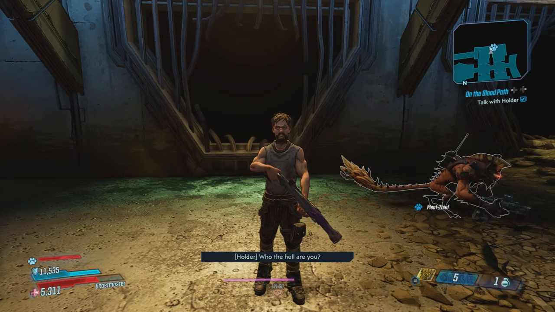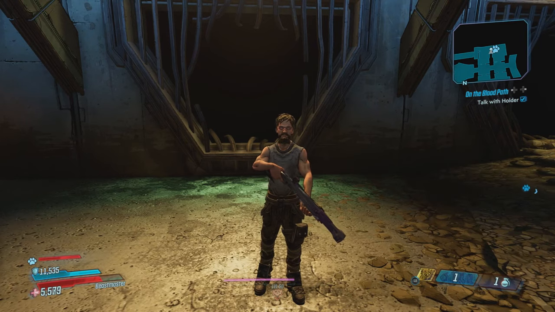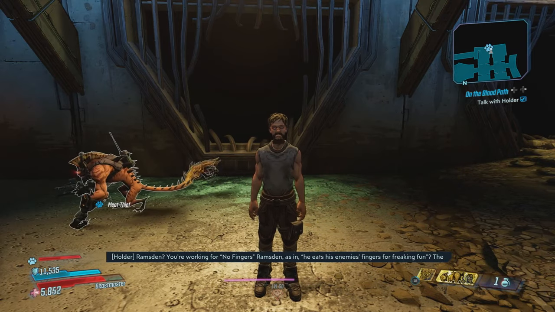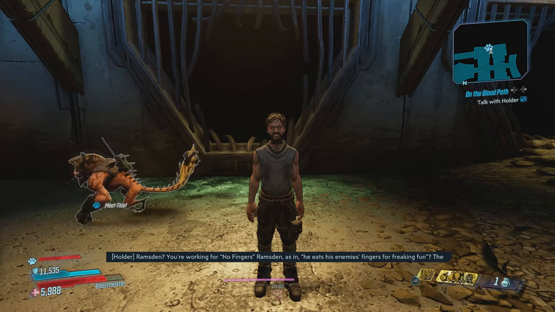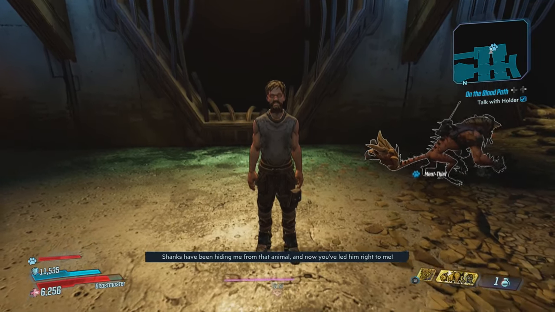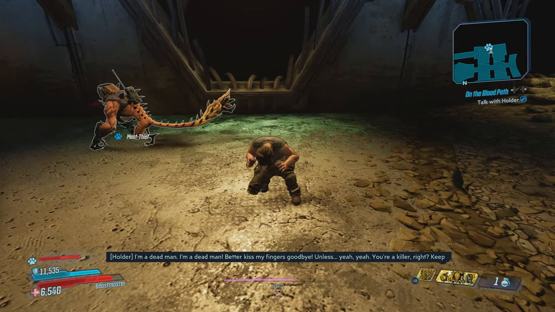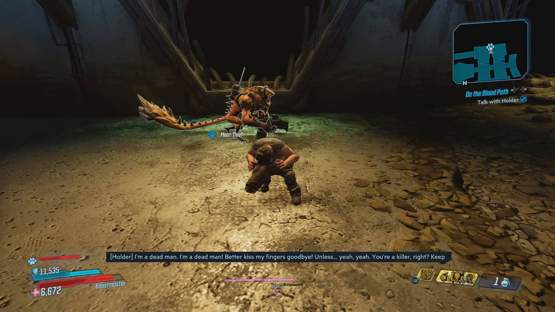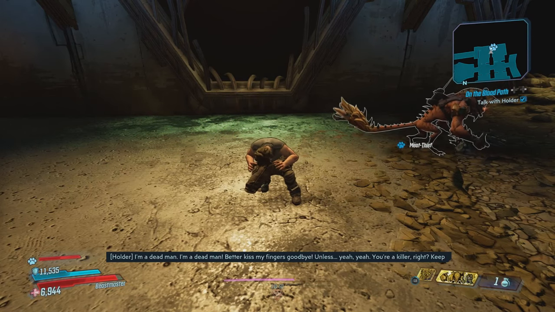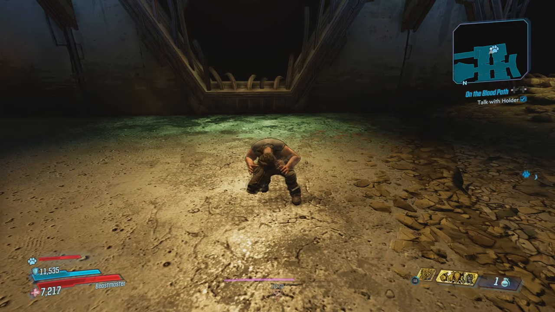Who the hell are you? Is your name Holder? Ramsden sent me to find you. Ramsden? You're working for No Fingers Ramsden? As in, he eats his enemy's fingers for freaking fun? The Shanks have been hiding me from that animal, and now you've led him right to me! I'm a dead man. I'm a dead man! Better kiss my fingers goodbye! Unless... Yeah, you're a killer, right? Keep that guy away from my fingers and I'll make it worth your while.